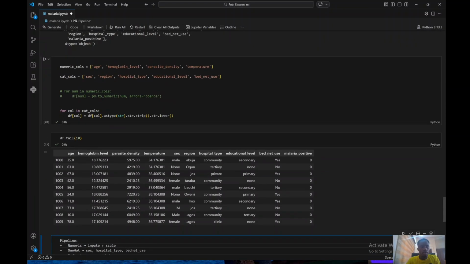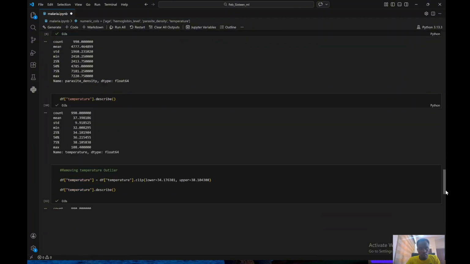But before then, I think it's very important for us to understand that when you look at our sex category, there are still some discrepancies that we have there. We have stuff like none, we have male, and some of all these things apply in some of the numerical data, categorical data sets. I don't know if we scaled some region.